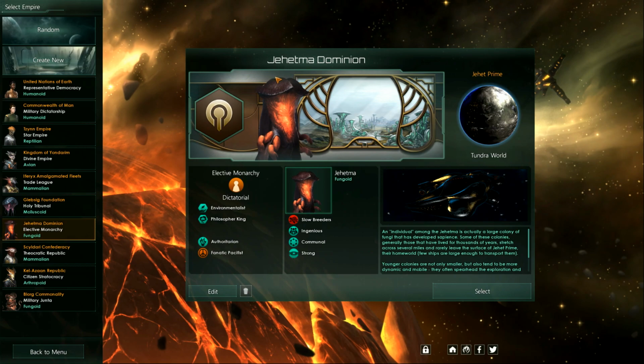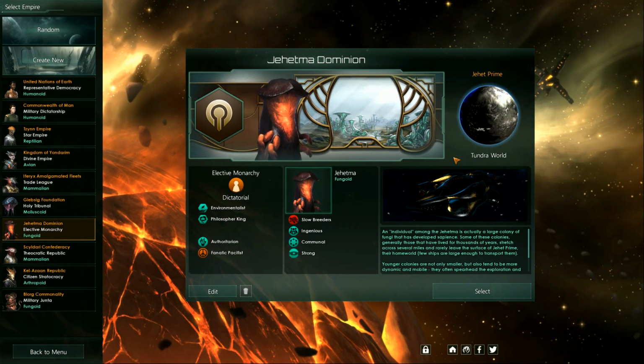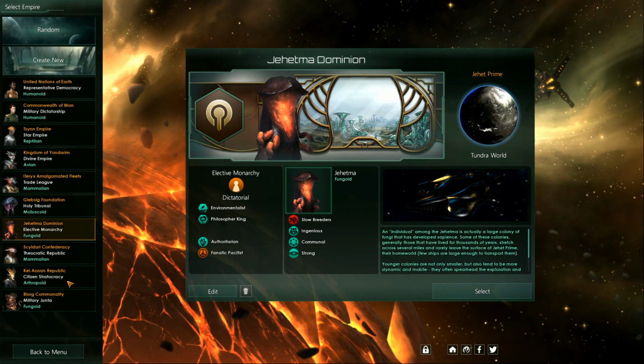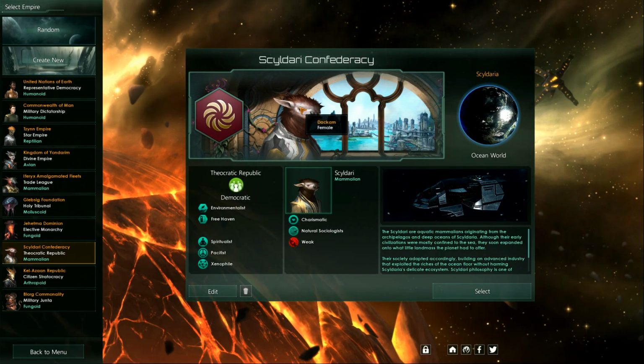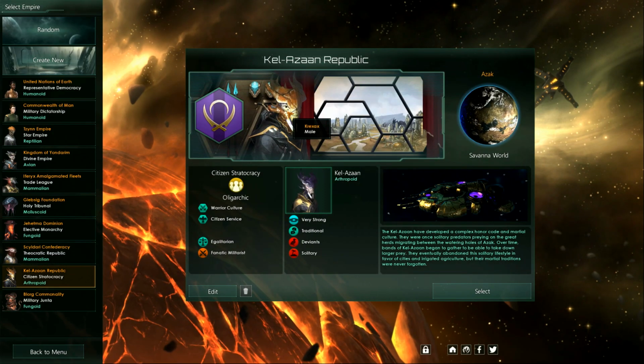You can see this guy looks like a slug with arms. His planet looks very sluggish, and he's got a tundra world. His ship looks very sluggish too. So we go into another alien here, and he looks like, what does he look like? I don't know. Oh, it's a female of the species. So this guy's the male.